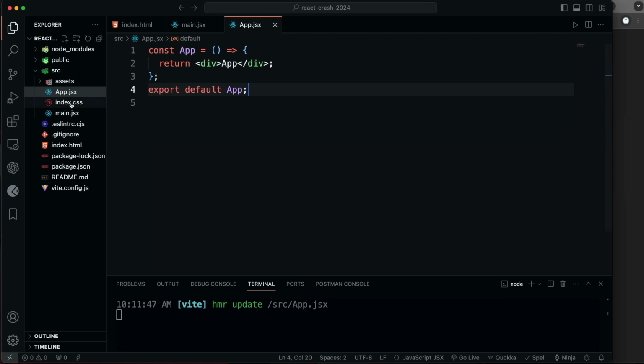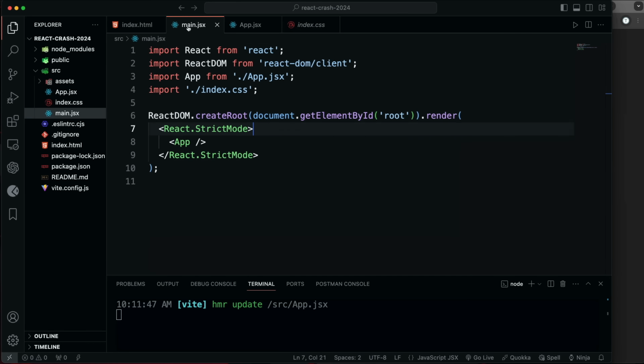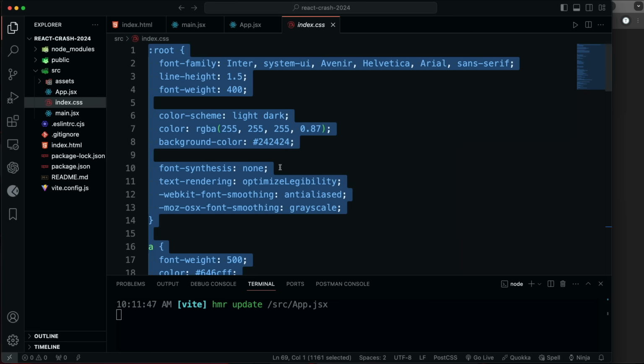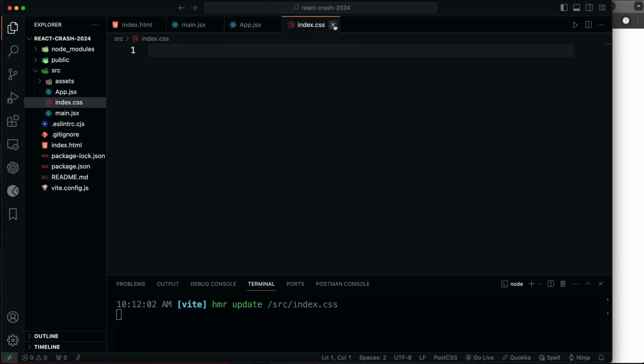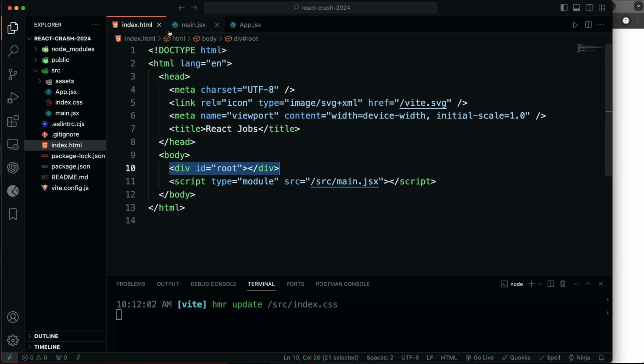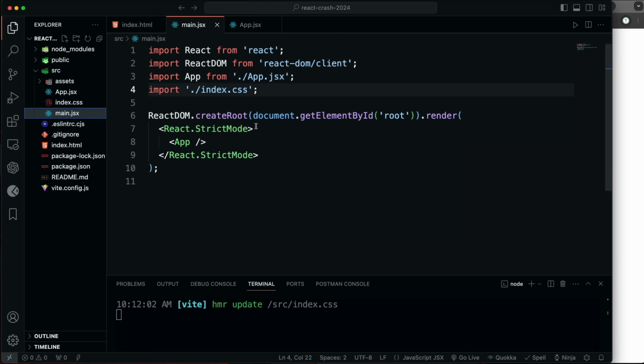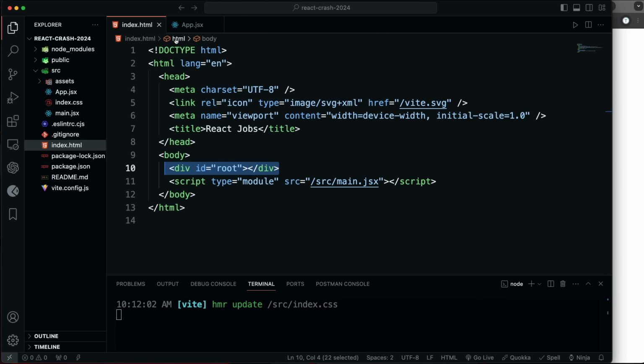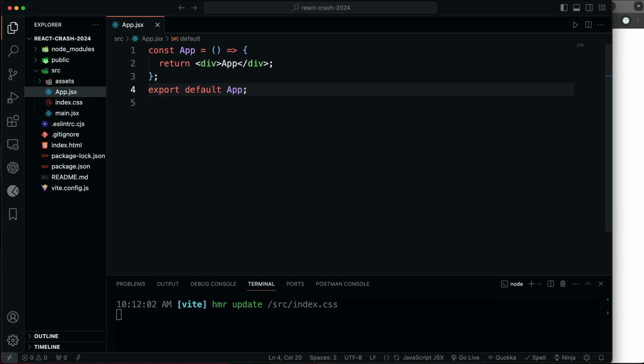Now I want to get rid of all the CSS. And as you can see in the main.jsx, it is including the CSS file, and I'm going to keep that, but let's just get rid of everything in that file for now. Okay, so now we just have an unstyled website. So yeah, that's pretty much how this works. We have this div with the ID of root, and then we're inserting our app into that using this render method. All right, now let's get Tailwind set up.